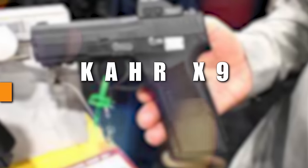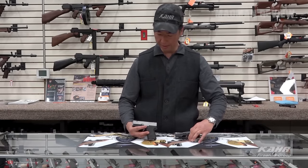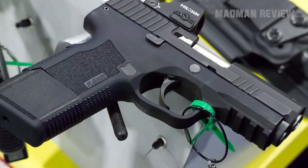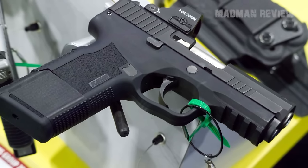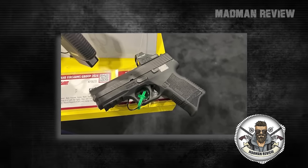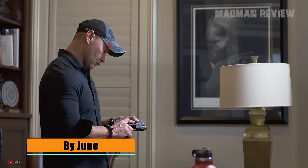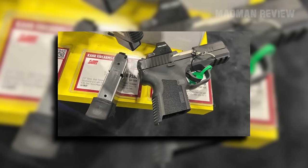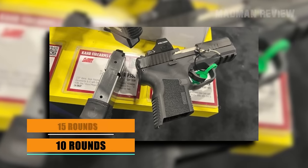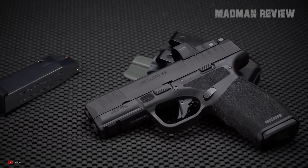Number 2: CAR X9. CAR ARMS introduced their revolutionary pistol in the concealed carry sector, the CAR X9. It marks a significant shift for CAR ARMS, which has traditionally focused on single-stack pistols, but now they cater to the increasing demand for higher-capacity firearms. Expected to hit the market by June, the CAR X9 represents a pivotal development in compact firearms. A notable feature is its magazine compatibility — the X9 comes with a 10-round flush-fitting mag and an extended 15-round mag, but it also accepts SIG P365 and Hellcat mags using quality spacers.